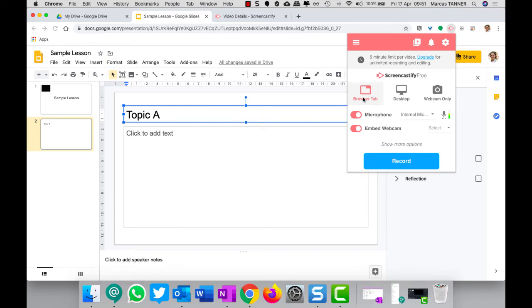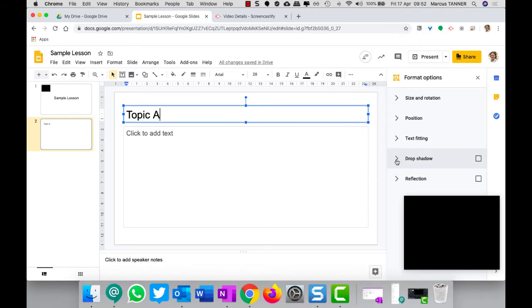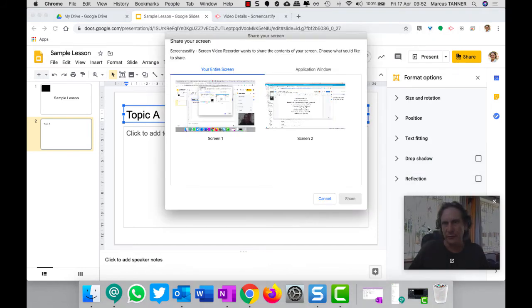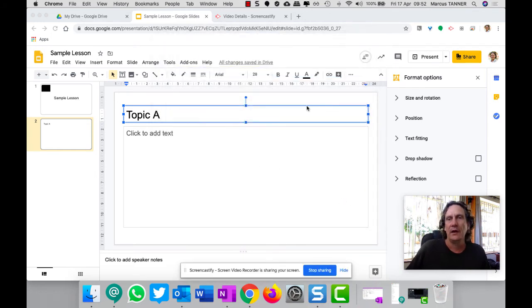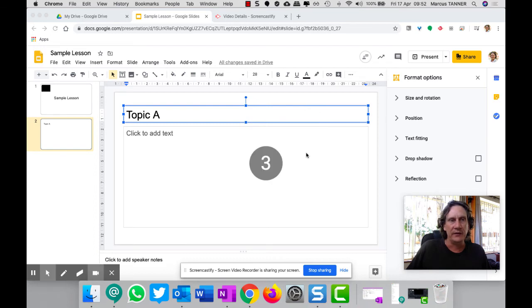So what that does is it'll put a little preview screen. I'll go ahead and show you what that looks like. I'll do the desktop option here. I'm going to go record. And so you can see now that I've got this little preview window down here. You need to nominate which screen you're working with. And that'll give you that countdown. And away it goes. So now you're recording your entire desktop and you've got the little thumbnail down here in the corner.